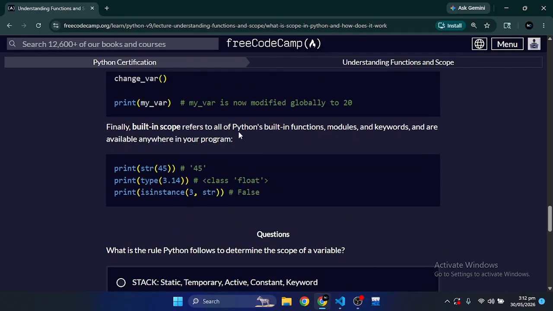So the last scope is built-in scope, which refers to Python's built-in functions, modules and keywords, which are available anywhere in your program.